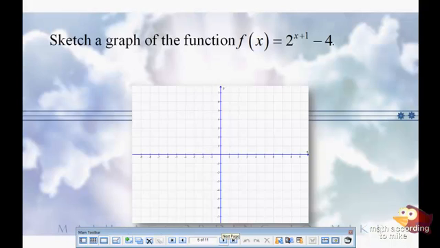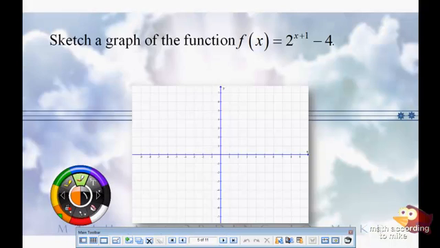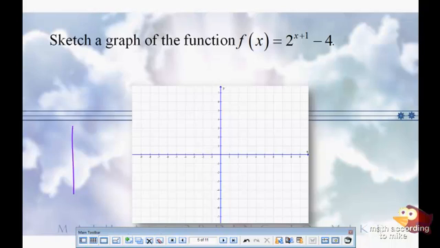f(x) equals 2 to the (x + 1) minus 4. So, again, there's the point (0, 1). Point (1, 2). We're going to move the entire graph, and as we did before, wherever we move these two points, the entire graph does the same.